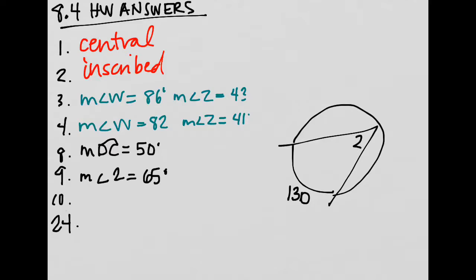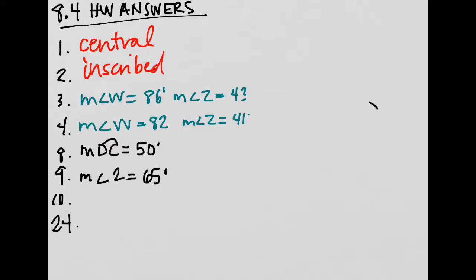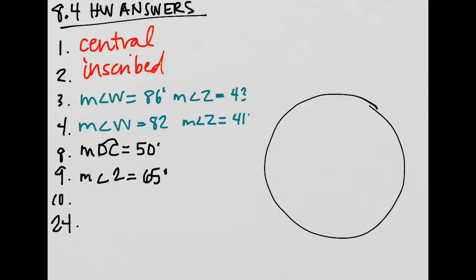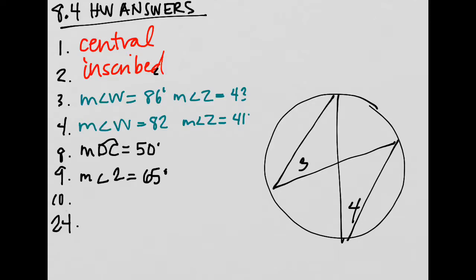Alright, and number 10. The measure of angle 3 is 28. Find the measure of angle 4. Well, I will draw this out again. What do we notice about those two angles? We don't know what their arc measure is, so how does that even help us? So here's 3 and here is 4. What do they have in common? Yeah, they share this arc, I guess we could just call it the intersected arc here. So that means that their angle measurements are the same.